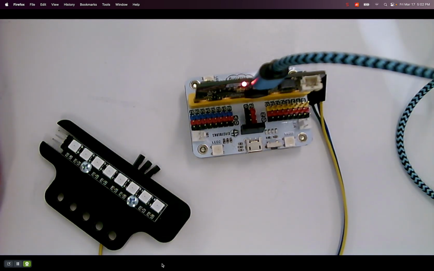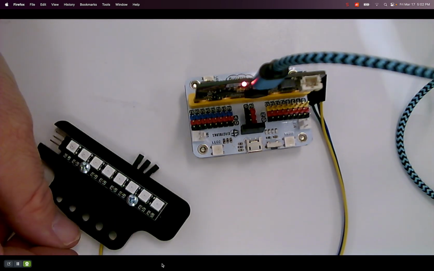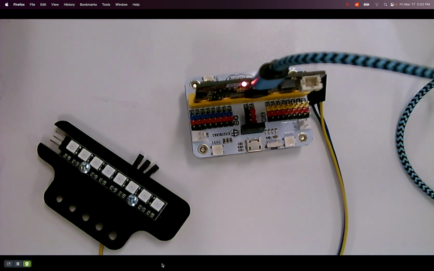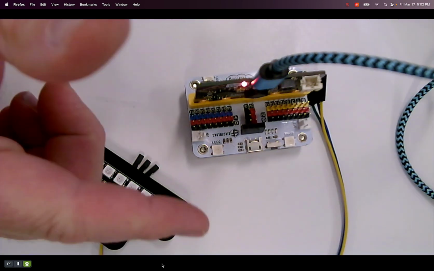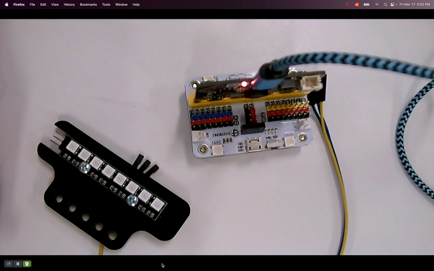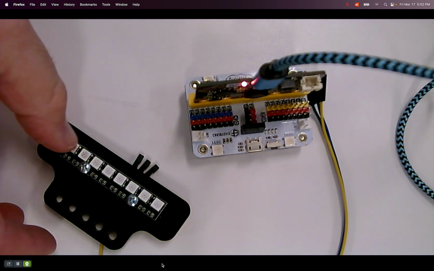Coding lights, lights to move, lights to flash, lights to set mood, movements, all sorts of things. Now you can get little strips like this. You can get rings. You can get dots. You can get long strips, like a meter long, 5 meter long, that could be powered from this board. And you can do all sorts of coding. Think about the Christmas lights that people code on their houses, program them to music. So this is just a little intro to it.